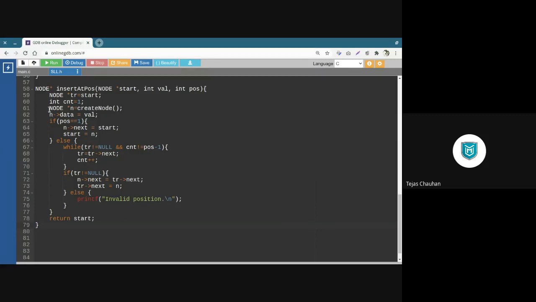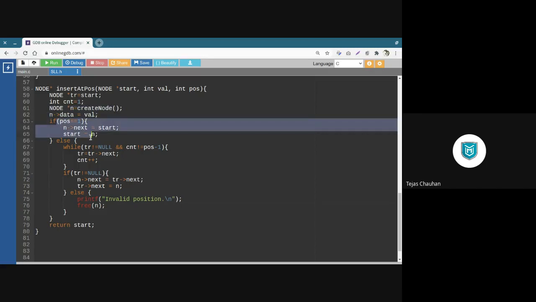So if you are declaring that memory and data part and all those things before you go for this entire process, then here in this case, invalid position case, you should make your node free again. ठीक है? अगर वो नोड को आप कहीं पे यूज नहीं कर रहे हो तो उसको वापस फ्री कर दो. Otherwise, what you can do is ये दो लाइन जो है create node and set data आपको लिखनी पड़ेगी जहां भी आप नोड यूज कर रहे हो.